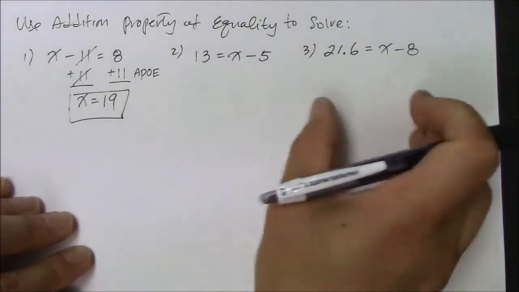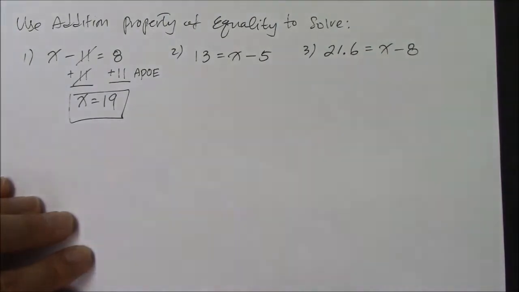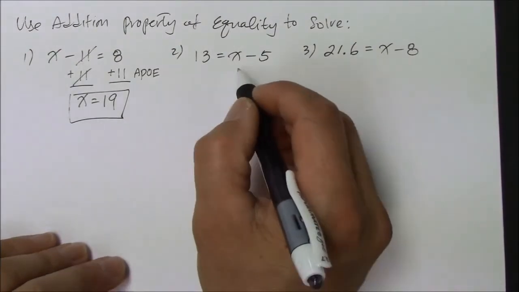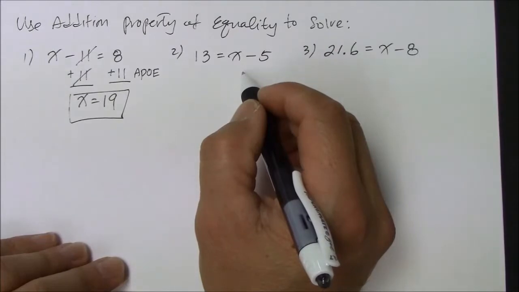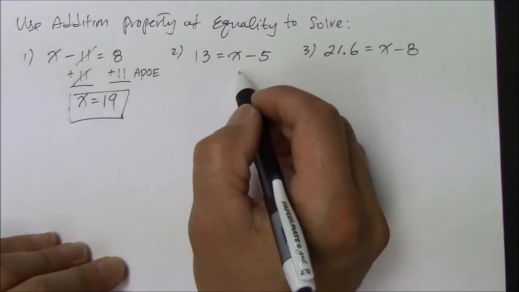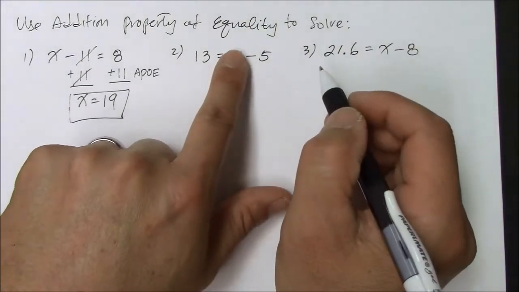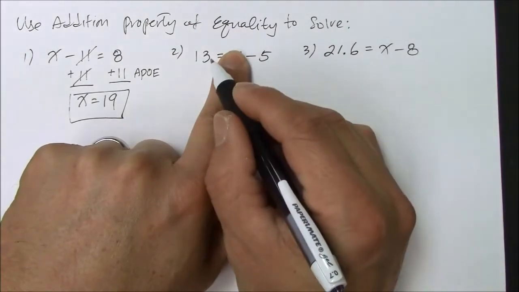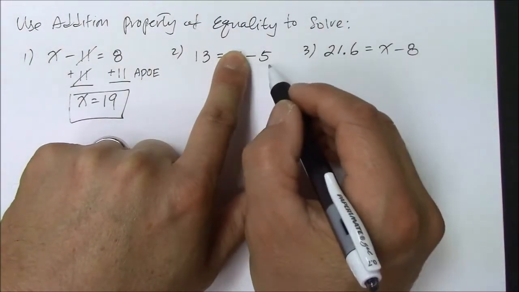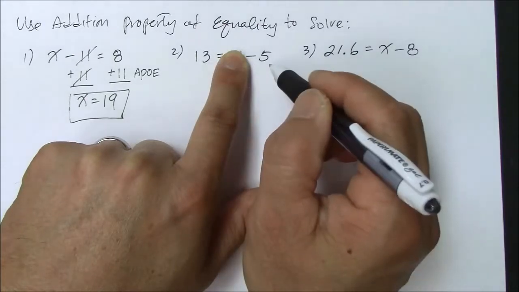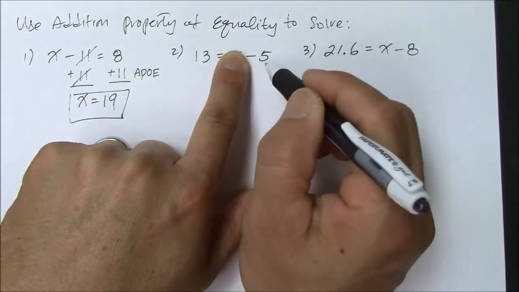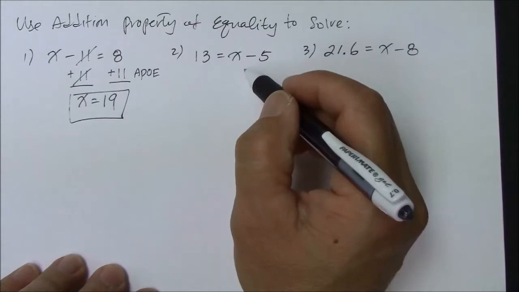So can you try numbers 2 and 3 to solve the missing x? Go ahead. All right, in this case, the x is on the right side of the equation. But you don't care, do you? If you use your mental math, it's like asking, what minus 5 would have given you a 13? What big number minus 5 would give you 13? And if you said, just go backwards and add them to find the original, 13 plus 5 is 18. And that would have been correct.